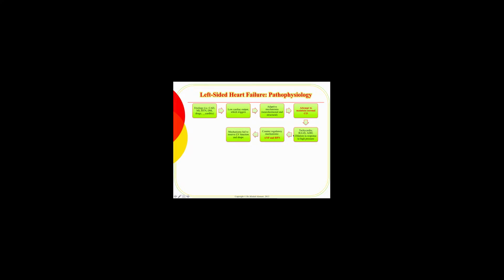Now, if this gets complicated and the mechanisms don't work together, then the left ventricle's shape and function will change as a result of the continued progression of the problem. As a result of that, the myocytes in the left ventricle will hypertrophy. Now, when that happens, you know that the thickness of the wall will change in left-sided heart failure mainly.